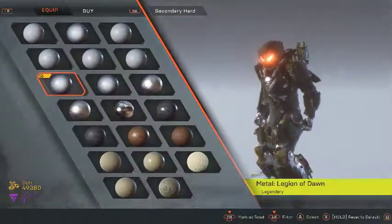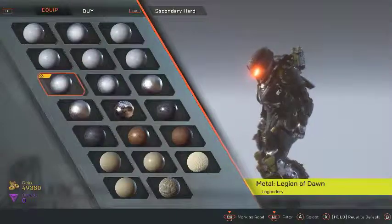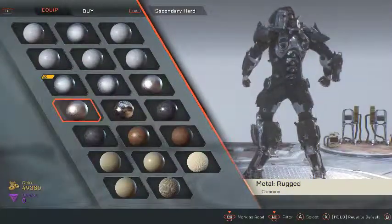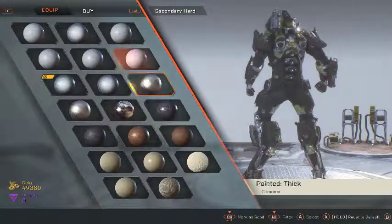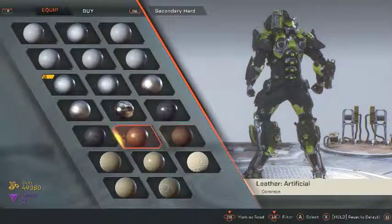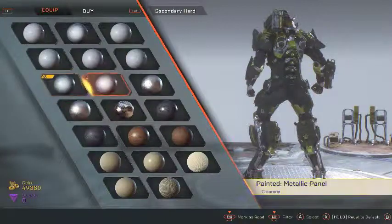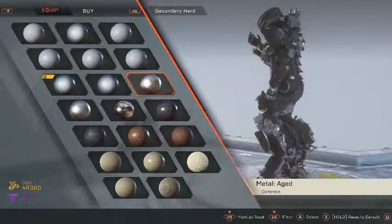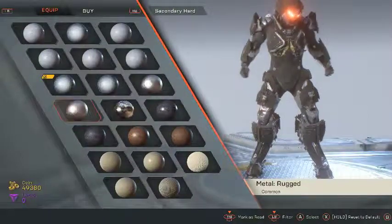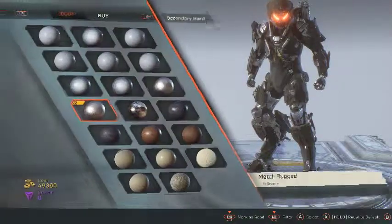Everybody's got the medal. Legion of Dawn Legendary. Yeah. I kind of like that. I wouldn't mind a different color, like a reddish or a blue. Metal Age Common. Metal Rugged. I kind of like that. Yeah, okay, we're going to do that.